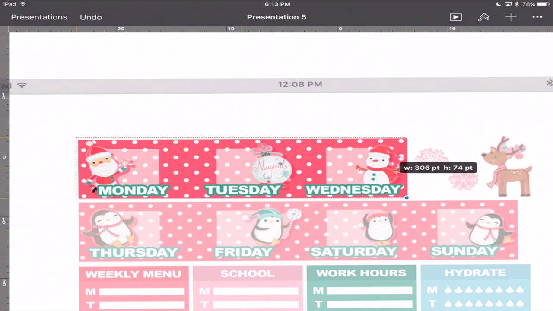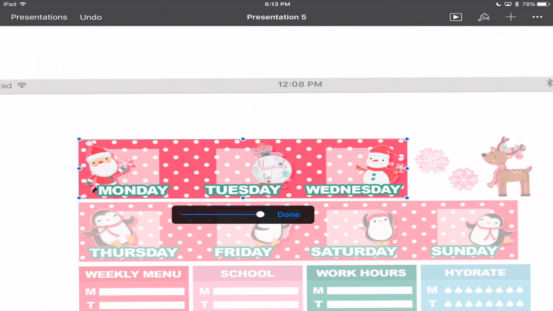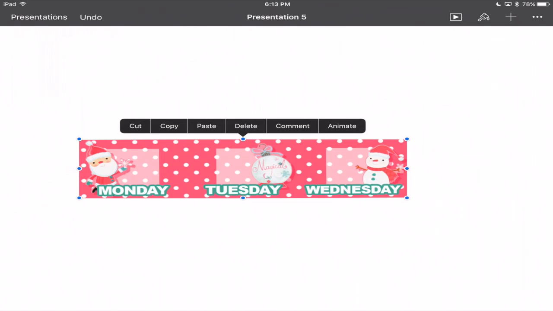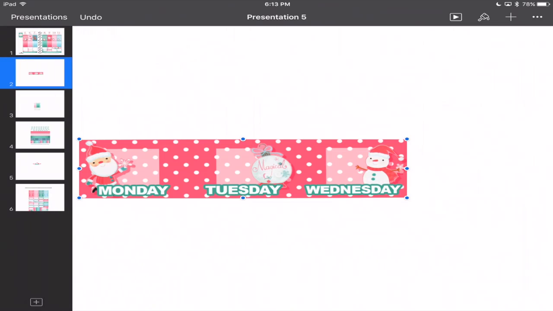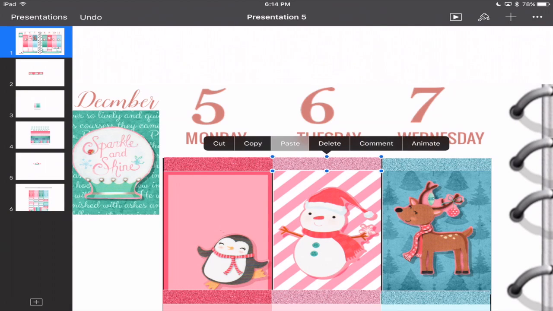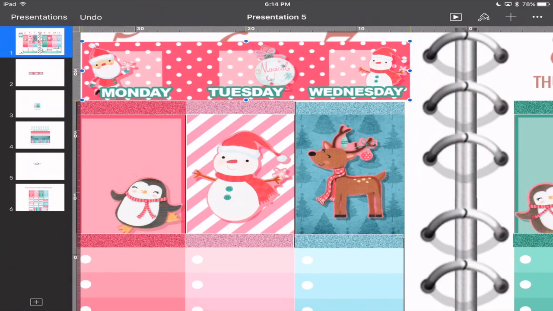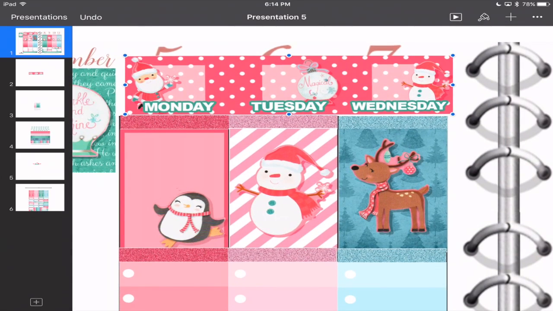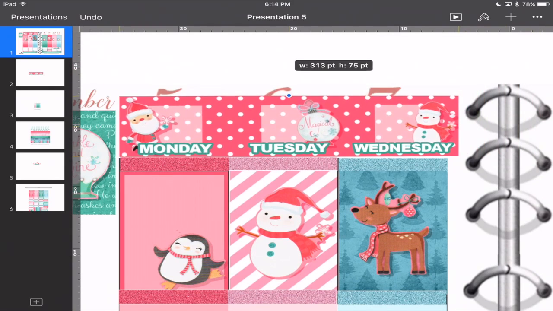So here I'm going to do the date covers, and I noticed that some of the dates from my original page stick up behind the date covers, so I will show you how I fix that as well. How these look, they look like they are meant to be one solid strip. So that's how I treated them. So I'm going to paste it and size it to fit, which if you look, it was really close to the right size.